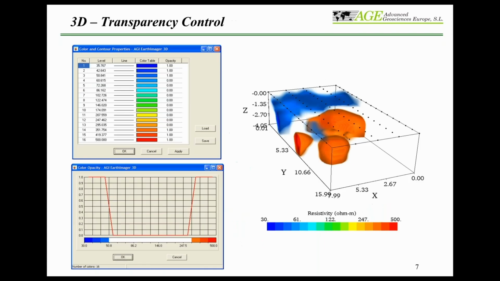The other is transparency control, or rendering. Go to the color scale, click on the color control properties, and you will see this color control properties pop up.